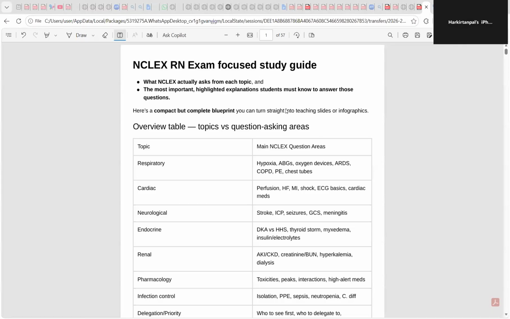Okay, for the exam, NCLEX is an exam. That means there is no need to go and study all the topics. We just need to focus on some important points or some important conditions, that is better for passing the exam. So we know that in an NCLEX examination, the questions are real life scenario based questions.